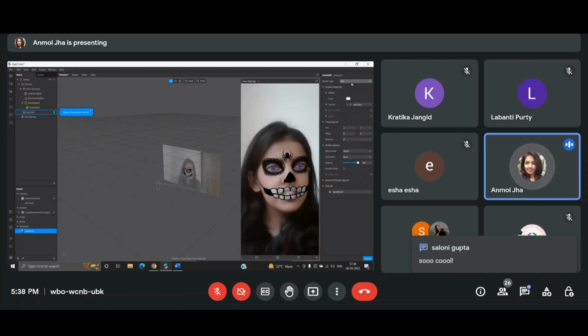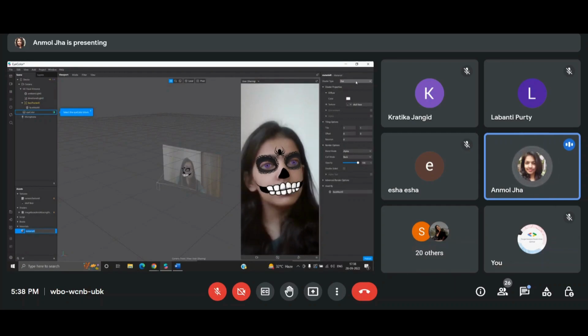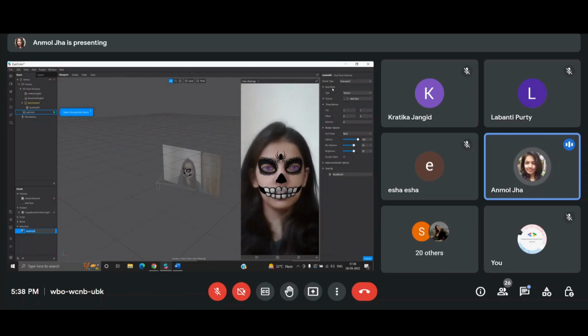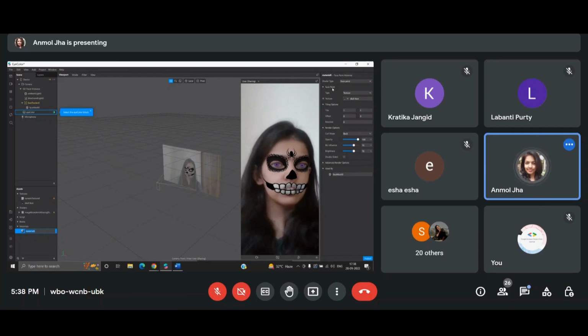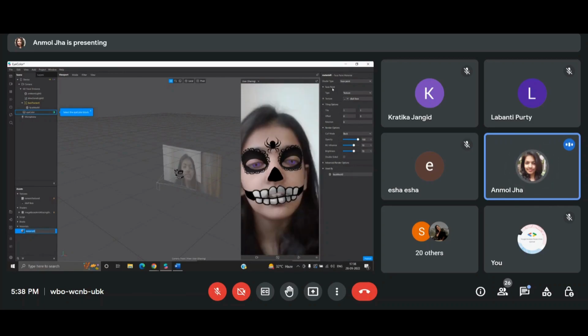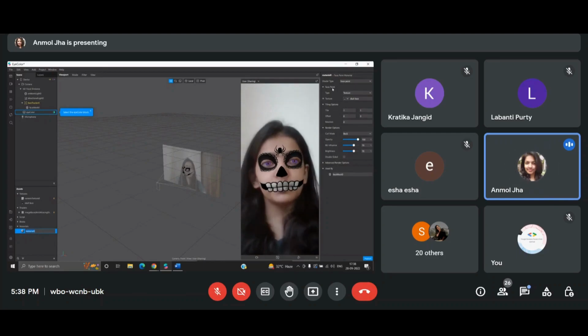This flat one is also nice, like the teeth are shiny, bright, looks more cartoonish, but the face paint one is more realistic, close to reality. It looks like I have actually painted this on my face. Obviously, the animated thing stays there, so I know this is not real. But this face paint one, I like it better than the flat one.